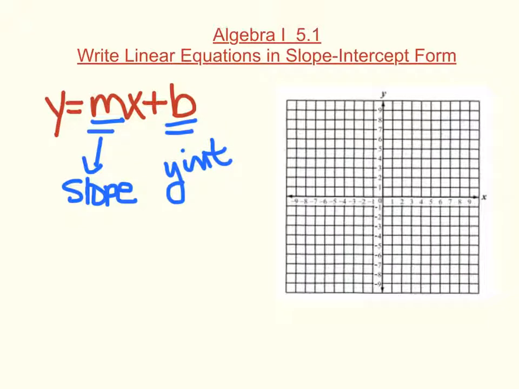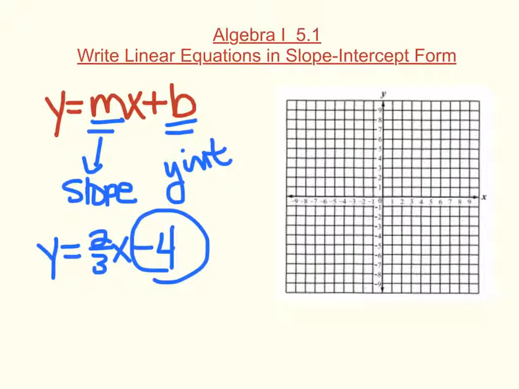All right, so let's put an equation on here. Let's call this y equals 2/3 x minus 4. If we are going to graph that, we're going to start with our y-intercept at -4. So we're going to start right here at -4 and put our point. Now from there, our rise is 2. Our slope is 2 over 3.